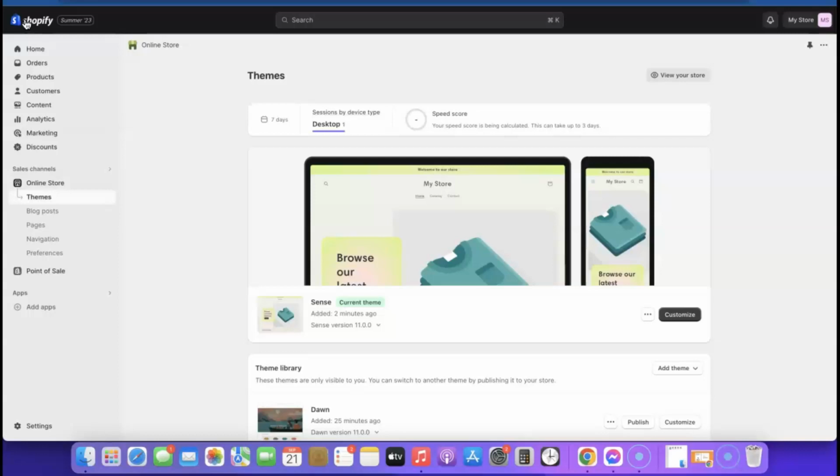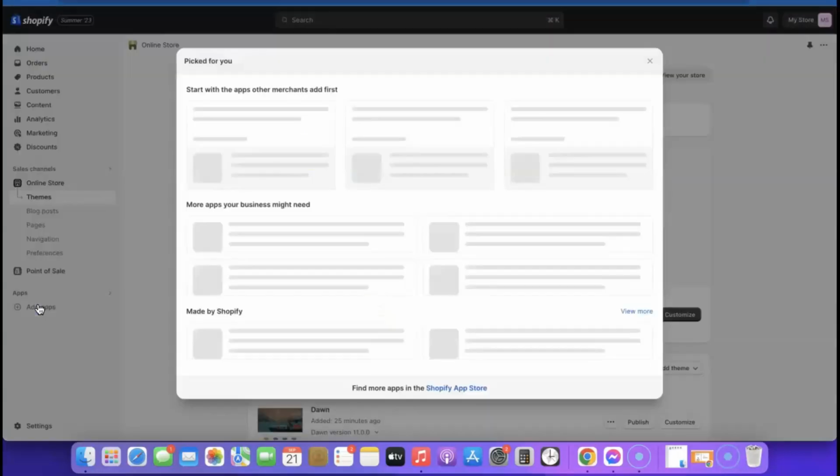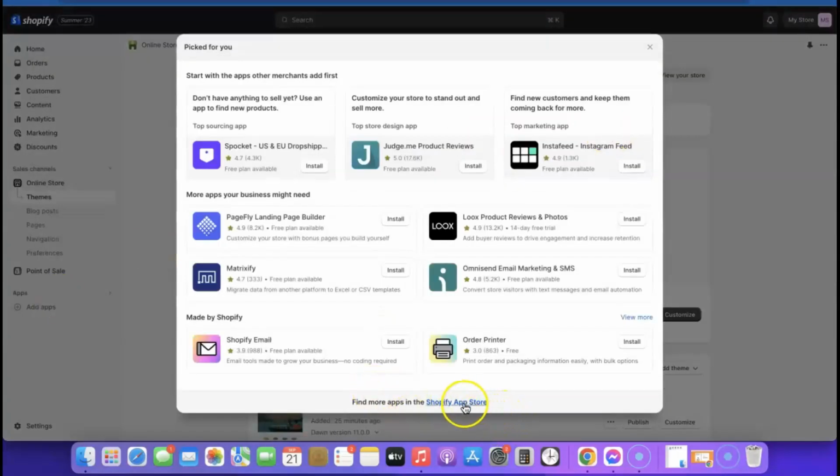All you have to do is just edit the word and make it look like a new page, so you don't copy and paste directly on your website. So the name of the app is called Copy. So if you come over here, click on add app. So just go to Shopify App Store.